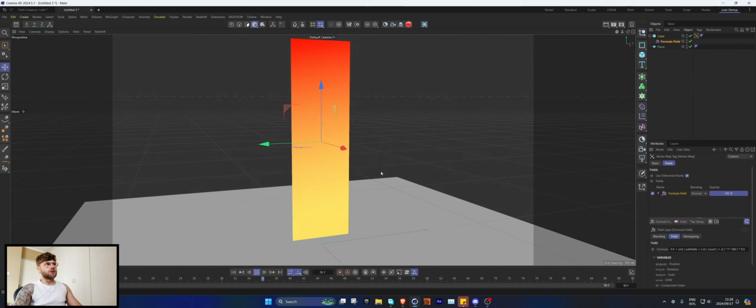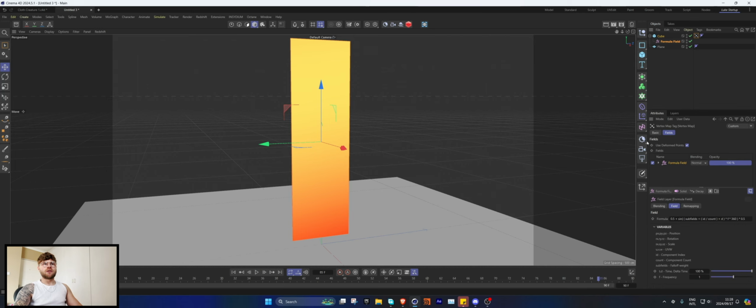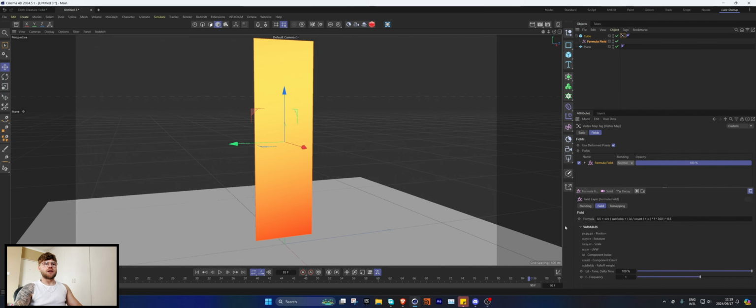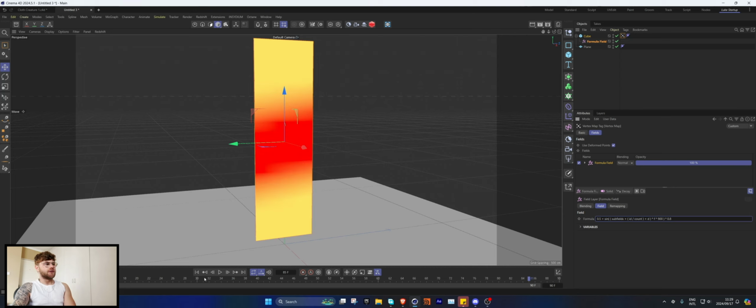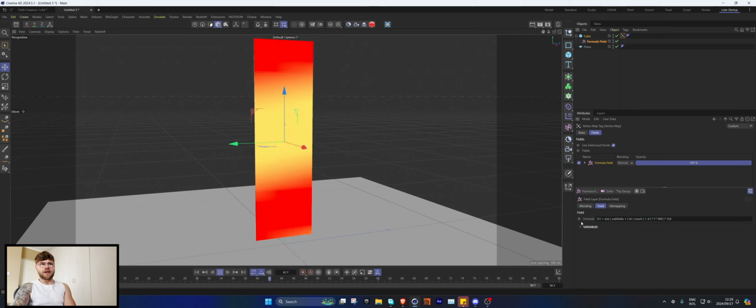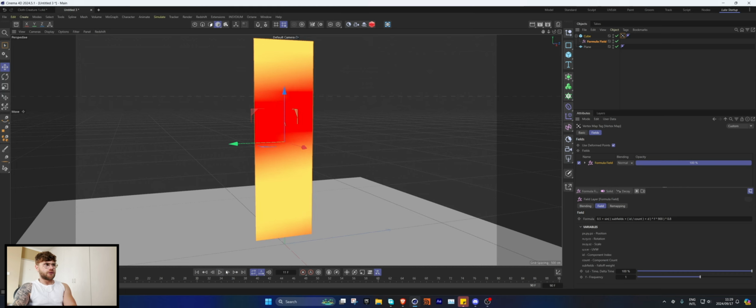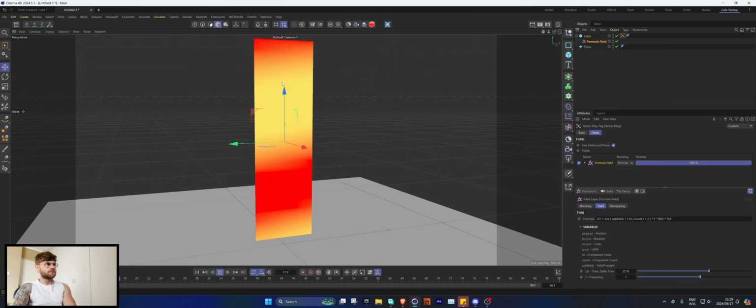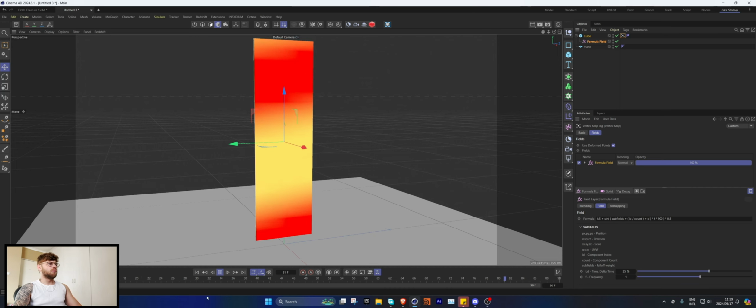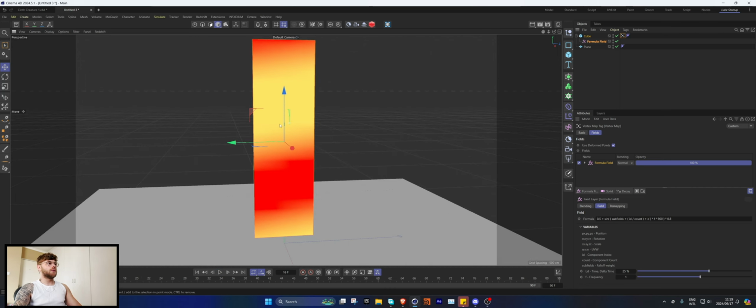So this is what's going to drive our animation over here. Inside of our formula field, we have a few variables that we can mess with. I'm going to change this to 8, and you'll see that when I change that, it changes the contrast over here. And I'm going to change this to 900, which is going to increase the frequency of these. Now we have that, but that's going a little bit too fast. I'm going to make this 25 in the speed. And now we have our moving vertex map, which is exactly what we want.